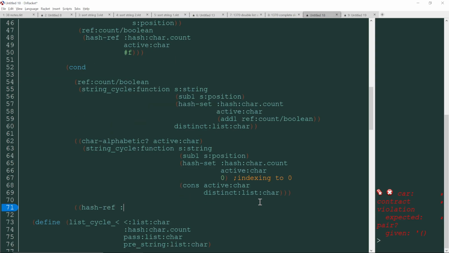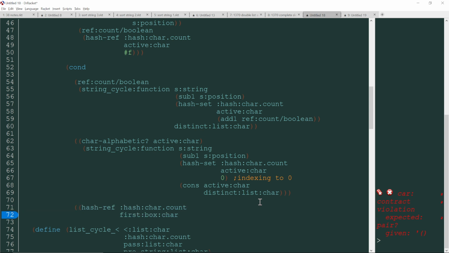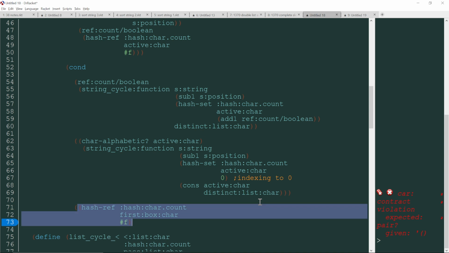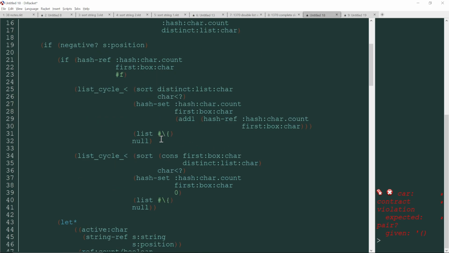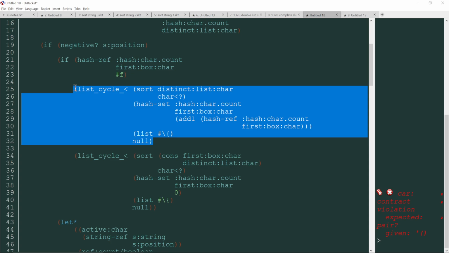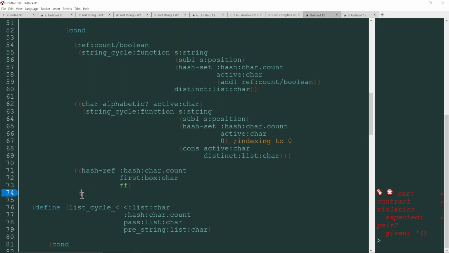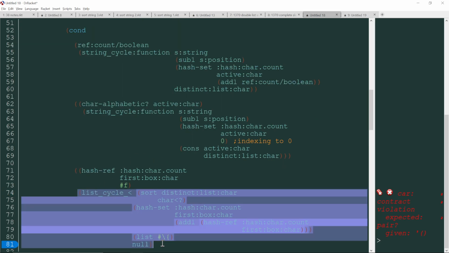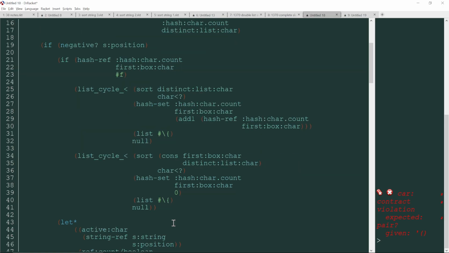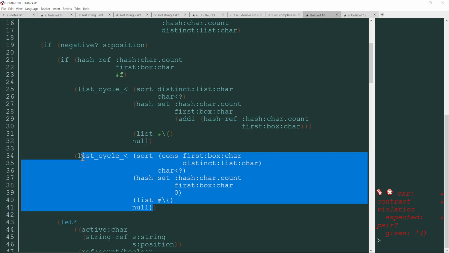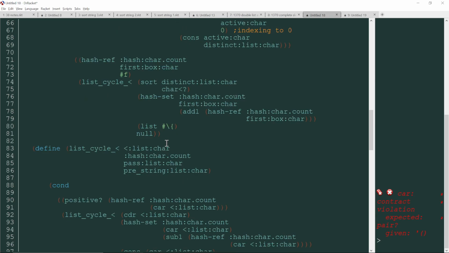Hash ref, hash char.count, first box char, false. Then I'm losing it. I'm losing my coding. I need my coding.